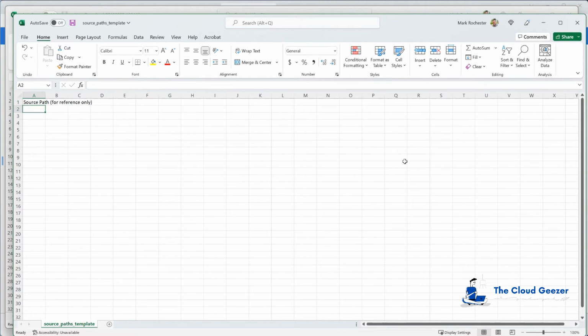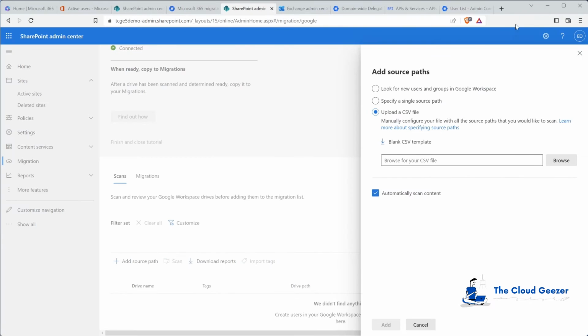And look at that. It's pretty blank. It doesn't really tell us too much, to be honest. I wanted to point that out because that's always a bit humorous when you see source path. And for reference only, it just gives you this. That really is not particularly helpful, to be honest. But let's just close that out and back to this one.